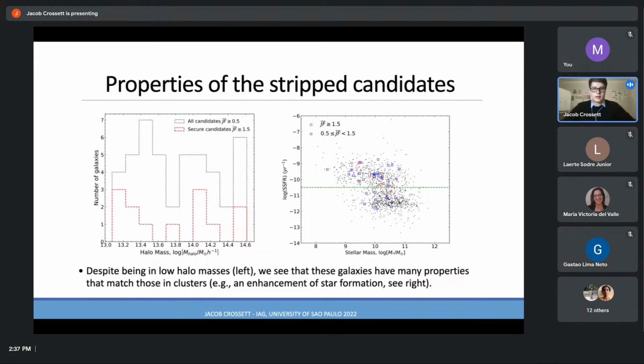What's very interesting is that a lot of these galaxies, despite being in groups, look very, very similar to those in clusters. Similar to the cluster ones, they have a high star formation rate. We can see that in the right-hand side figure. So they have that elevated star formation rate compared to other cluster or group galaxies. They have similar stellar masses and similar colors. They look very similar. The only difference is many of these galaxies are in groups or halos that have a very low halo mass. Many of them are below that 10 to the 14, which is very interesting. So they're the same looking things, but they're in lower mass halos.